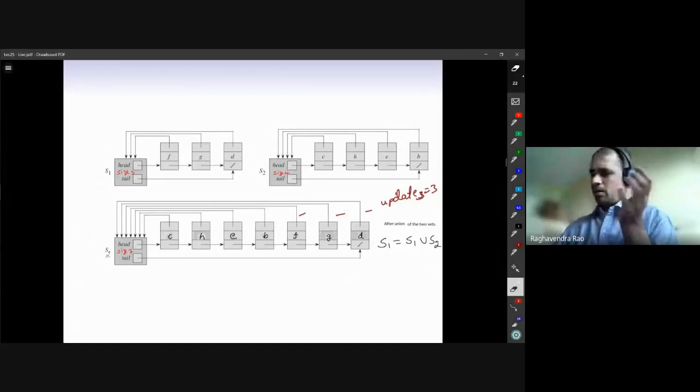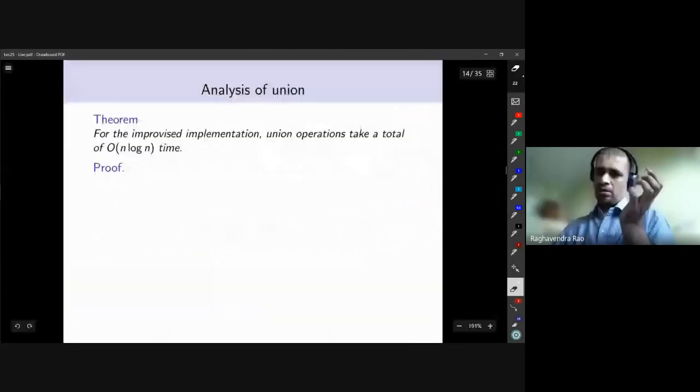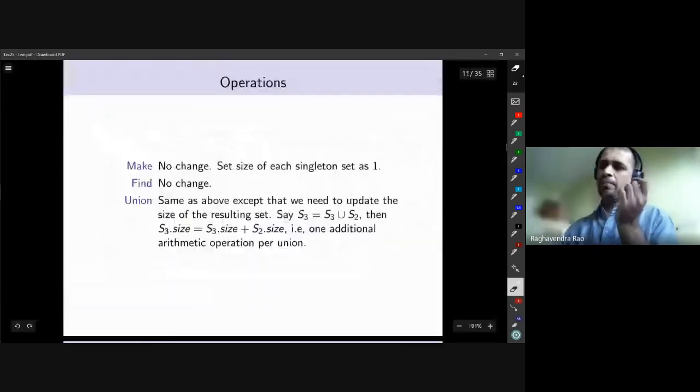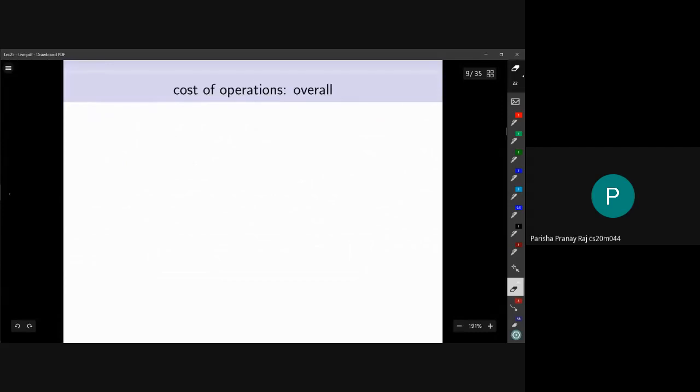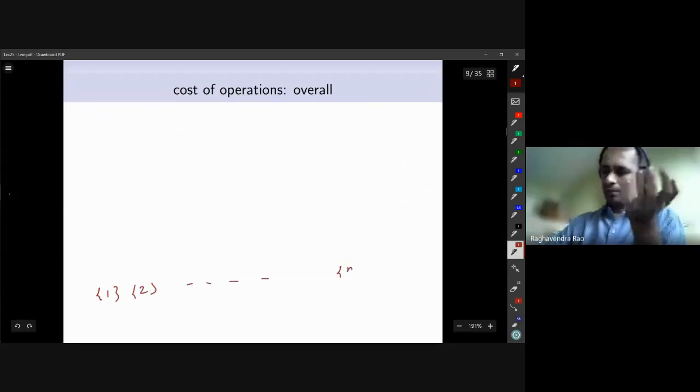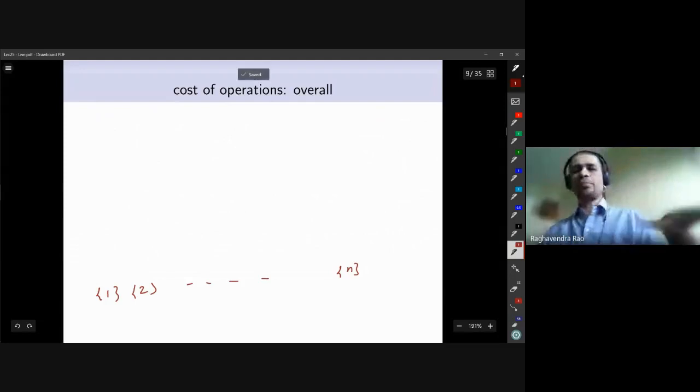Okay, I'll go for a blank slide here. It may so happen that multiple sets of the same size can grow and then they converge to a single big set. Yeah, that is what eventually happens, right? Every union keeps on growing because the sets are disjoint.